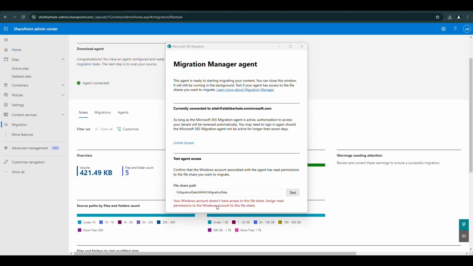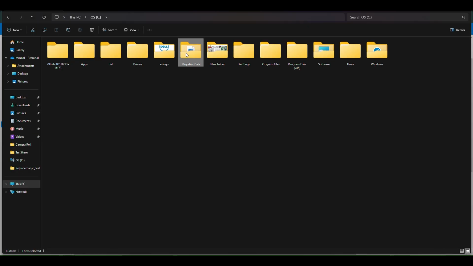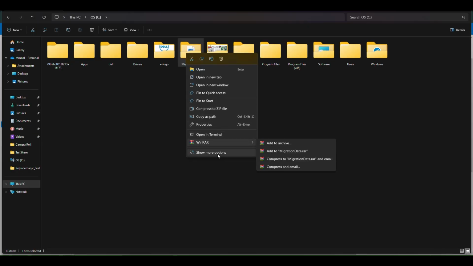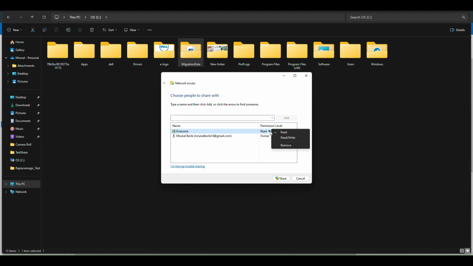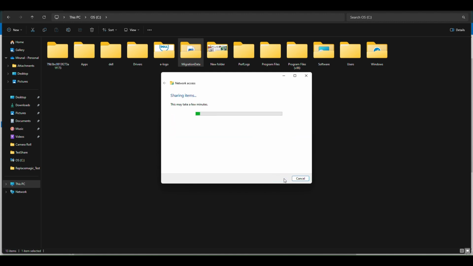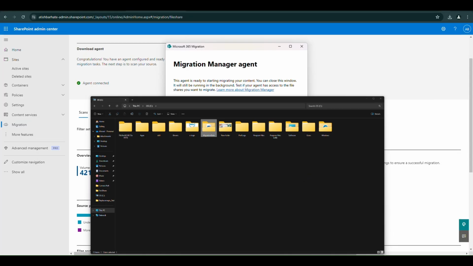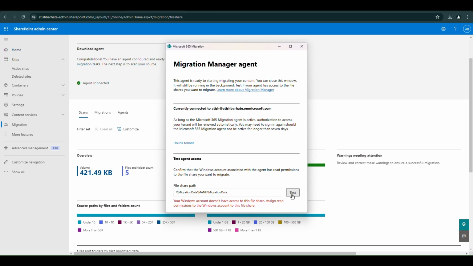Okay, so here there is only read access. We need to put full access. I'm going to put read and write access here. Share, done. Again, I'm going to run this.